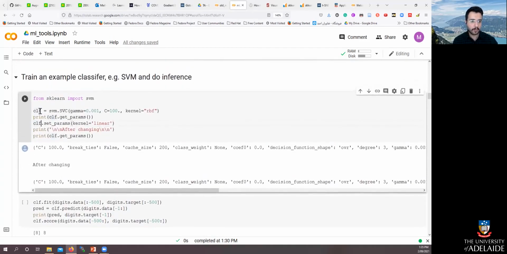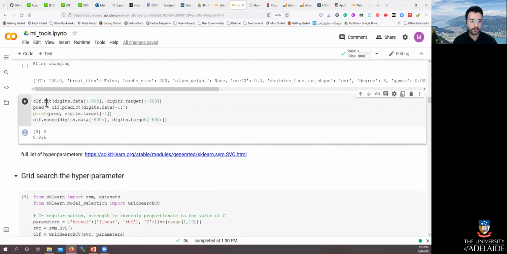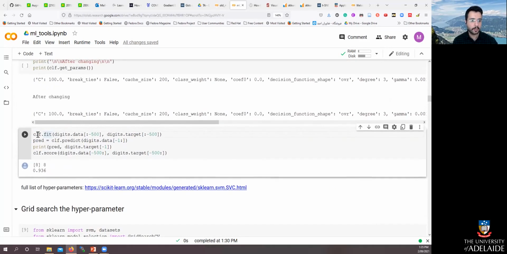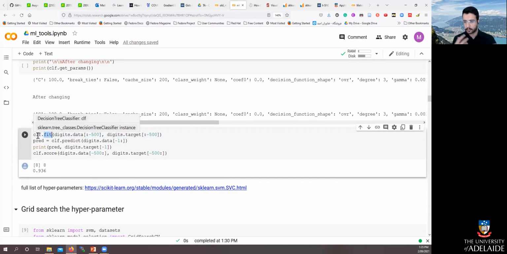So the first step, after you have instantiated that classifier, is to fit on your training data. The assumption here is that you have split your data into training, testing, and validation. Now you want to fit your function on your training data. When you call fit, your classifier in the background will figure out all those parameters, and they will be stored in the classifier object itself.